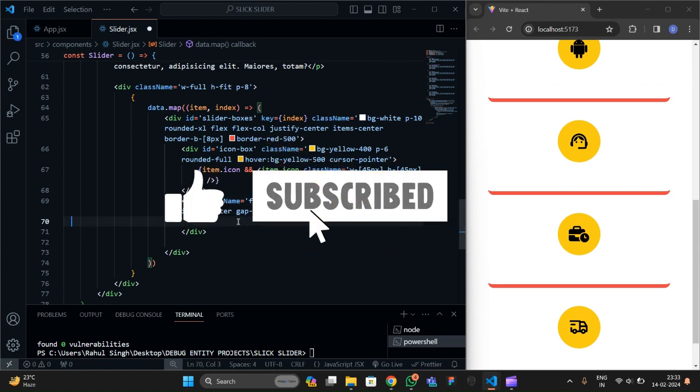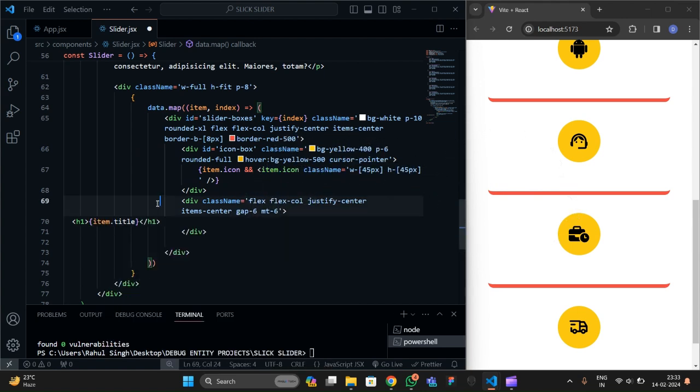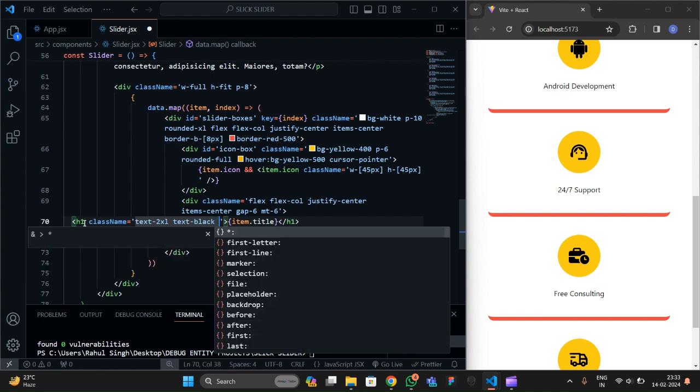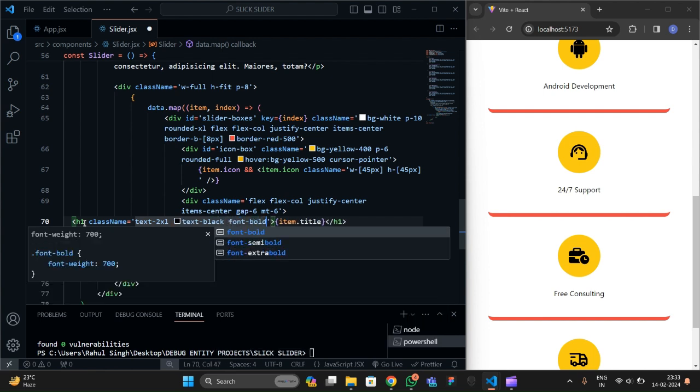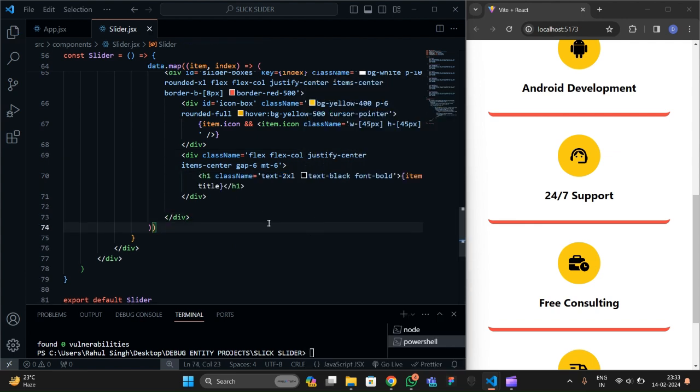So inside this we're gonna render h1, and it will contain item dot title, okay. Then in the h1 we're gonna style it text 2xl, text black, and font would be bold, okay. So let me format this, okay.